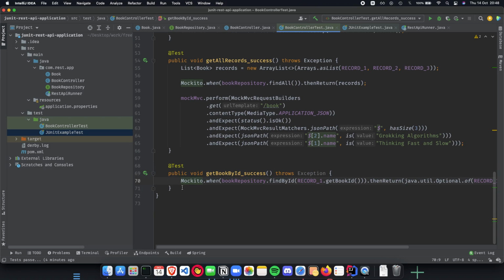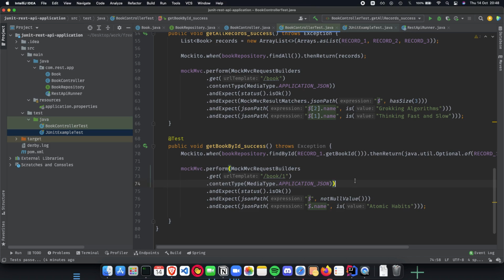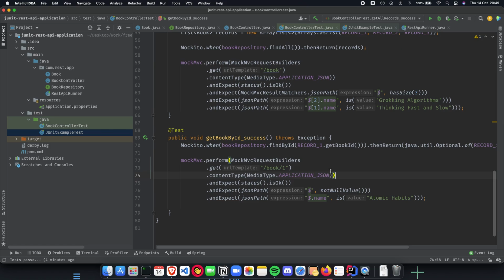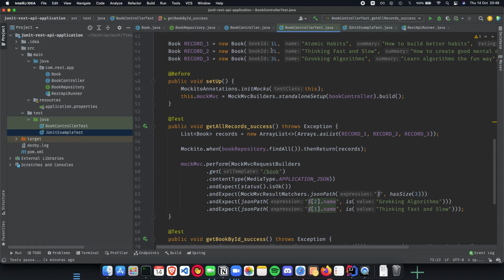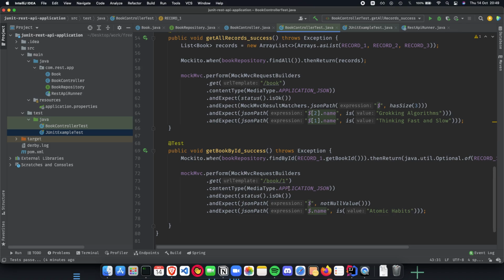And now we will always get record1 as the return value whenever we call this inside this particular test method. The next thing which we do, as we know, is pretty straightforward. We have our request matcher. I'll quickly swim through this so that we can save up on time. It is pretty straightforward and similar to how it was, so we don't have to worry about it. As you can see, we do a mock request builder to get /book/1 because one is the book ID for this. Application JSON, status is okay.